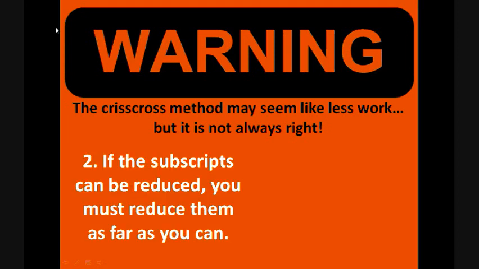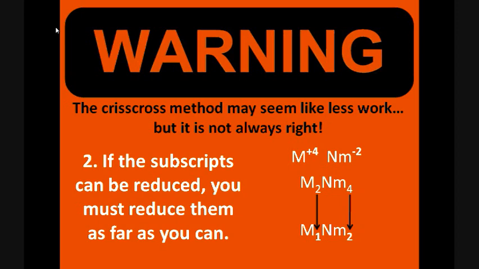Here's my second warning for you. Many times when you crisscross, you will have subscripts that can be reduced down to a simpler ratio. Kind of like a fraction. If the subscripts can be reduced, you have to reduce them as far as possible. Subscripts need to be the simplest ratio you can make them. Here's an example of how this happens. If your metal element has a charge of positive 4, and your non-metal element has a charge of negative 2, the crisscross method is going to give you M2, NM4. Looks good enough, but it's wrong. 2 and 4 can be reduced down, so you have to simplify them. When you reduce 2 and 4, they become 1 and 2. So the correct subscripts are 1 for M and 2 for NM. That means the correct formula is M, NM2. If you don't reduce, it's wrong. Period. So don't forget to simplify your subscripts. Get the point?